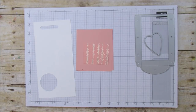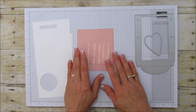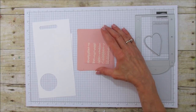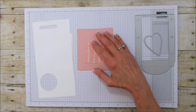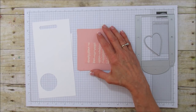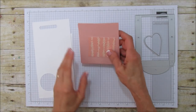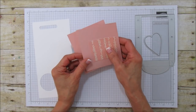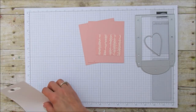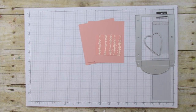You'll have to watch Tuesday because the box is super cute. It's not my design — a friend of mine pointed me to another girl in Germany, and I watched her video a couple of times and figured out how to make this other box. I'm going to share it with you because it's too cute not to. Let's get started — you do need a Big Shot to do this.